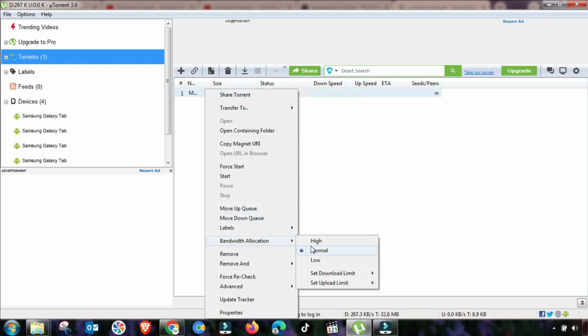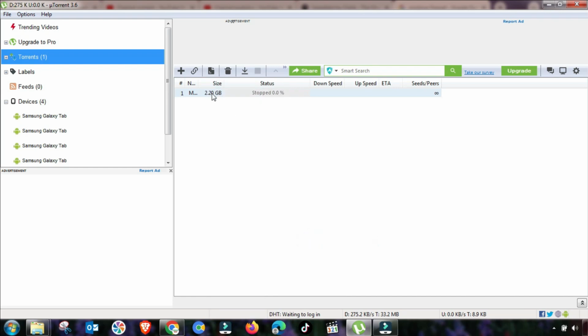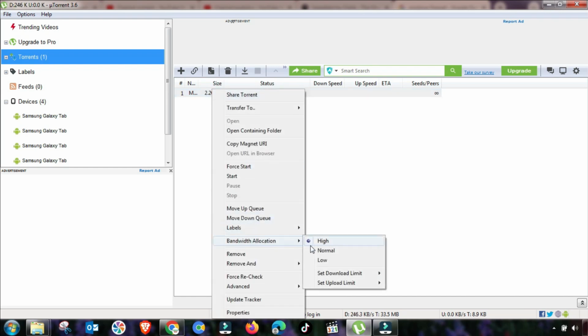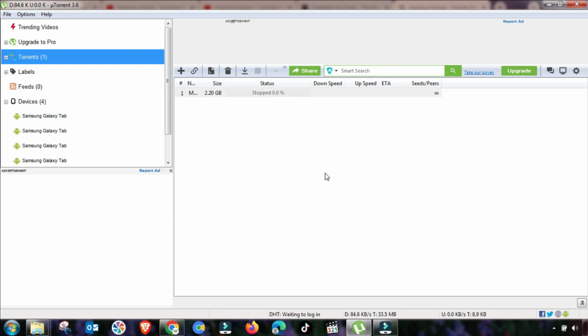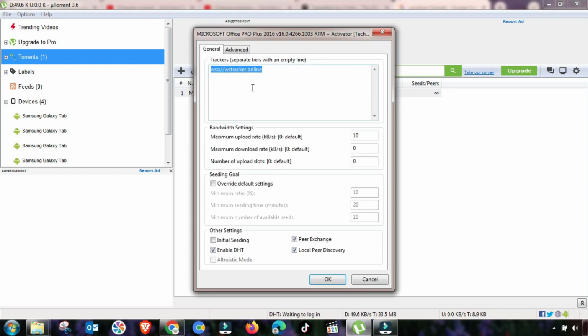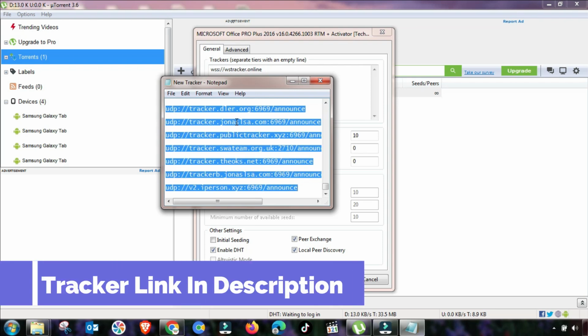The bandwidth will be changed, and next the High setting will be selected, and then you have to go to this menu. As you can see, I have applied, and the upload speed will be decreased to 10 kbps. So this one is also done. As you can see, now one of the most important settings is that you have not updated the trackers.